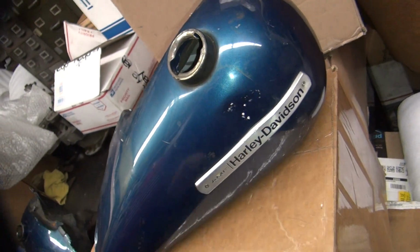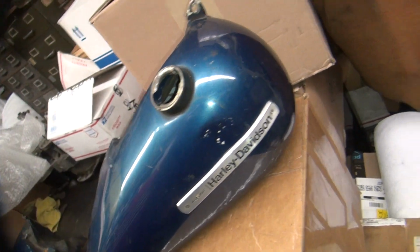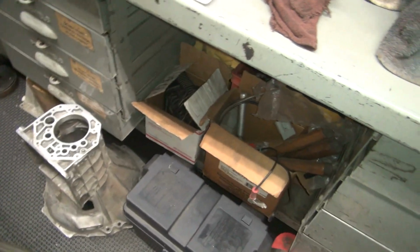So to knock this out of here, I'm going to try to use a big bang tool from the inside out. And no, filling it with ice does not work, and capping it off and putting air pressure, that's bullshit. None of that crap works. If you want to blow up a gas tank, that will work just fine.